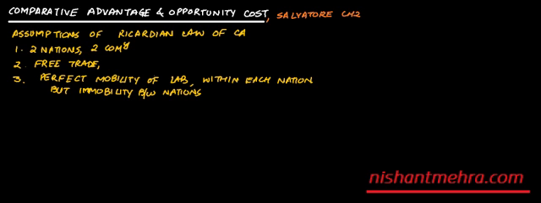So there are two countries here, for example, England and USA. Then within England, labor can move, whether in the wheat sector or in the cloth sector, but it cannot move from England to the US or from the US to the UK. No, that's not allowed.